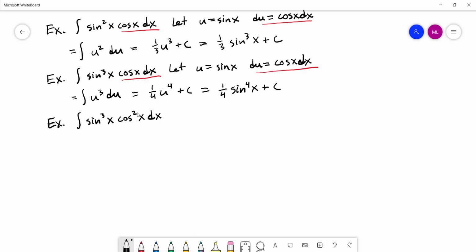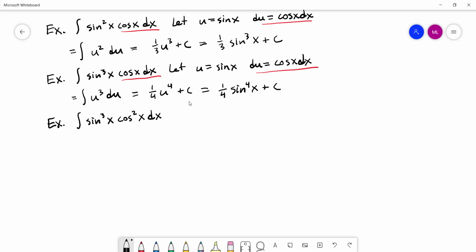We've got still some pieces that involve sine, some pieces that involve cosine. I clearly have some functions and their derivatives, but I don't have it totally clear which is going to be which. And the goal in this case is going to be to pull out basically one function that we want to deal with. So either pull out one cosine or pull out one sine. And in this case, I'm going to pull out one sine of x from this. And hopefully we'll see why I want to do that in just a minute.